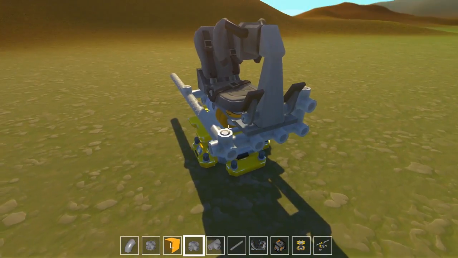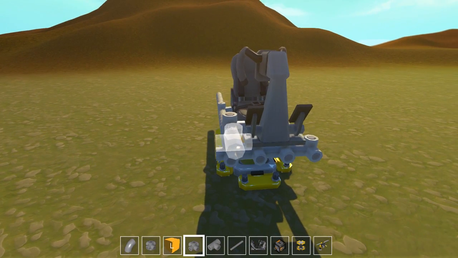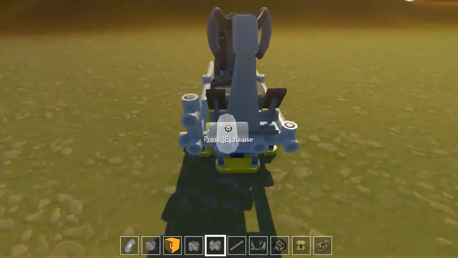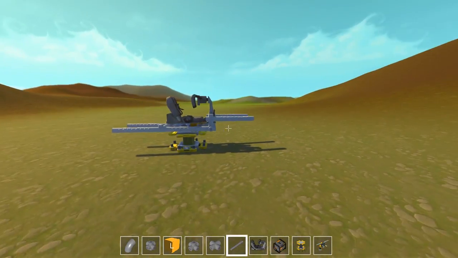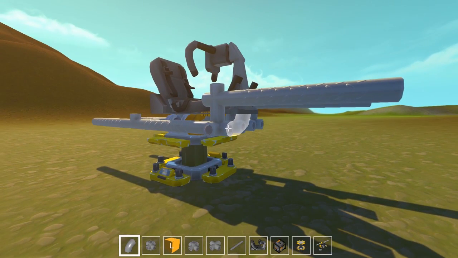I'm just gonna use these. We can always switch the parts out as we go along. Ooh, that doesn't look great. Well, it kind of looks okay. I'm gonna be switching parts out left and right as we go along the way here. So let's do this. Forward like that. Now I could do something like this.